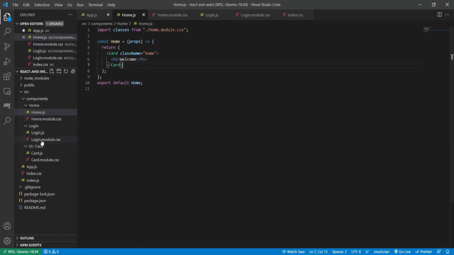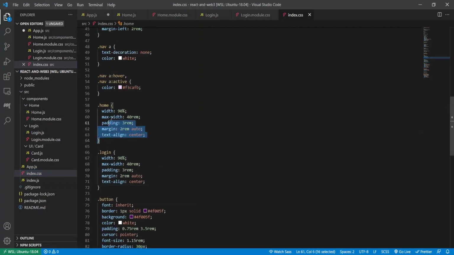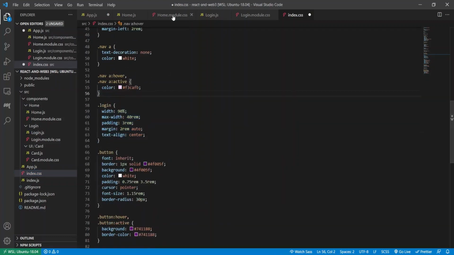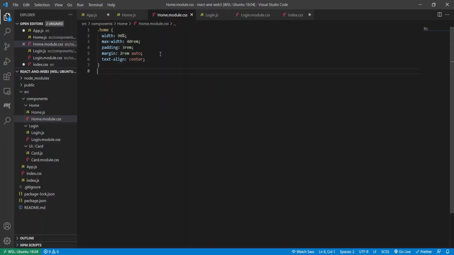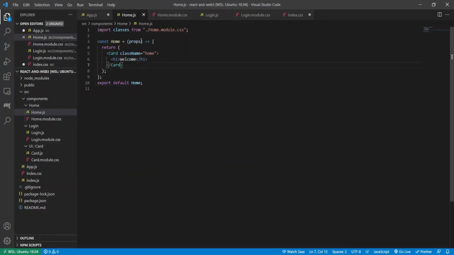Let's copy its style from index.css. Let's apply the style here. And that should be it for the home component.